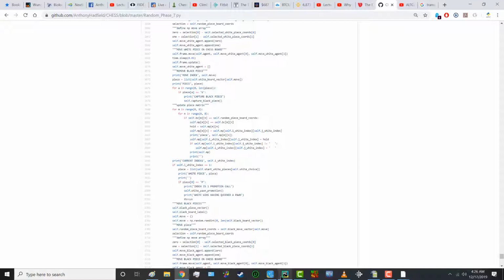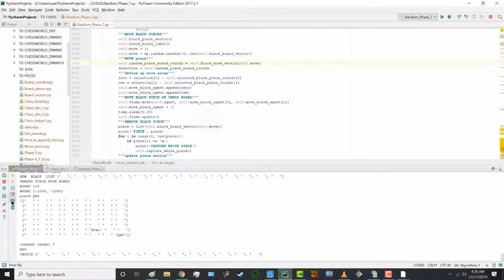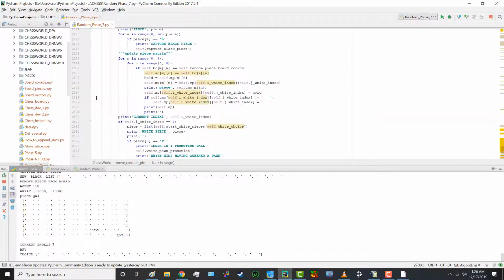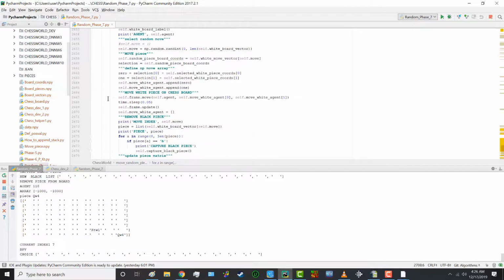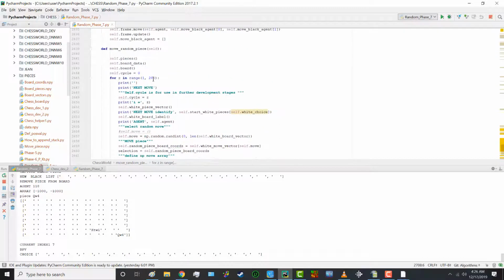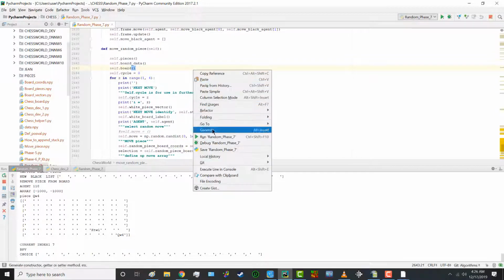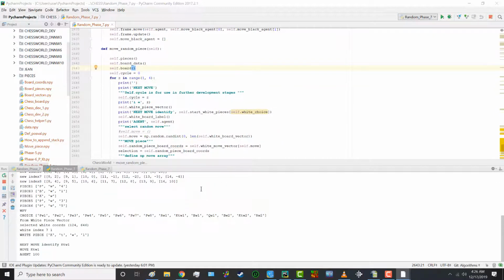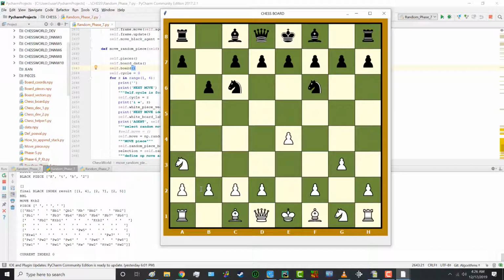We come back over here and we can see this is the printout. We'll just put it on a single move or something like that. Where are we? Let's just run it down. I'll say 4 moves, and we'll see the graphic come out. So now you can see the graphic where it's replaced the pieces and moved them appropriately.